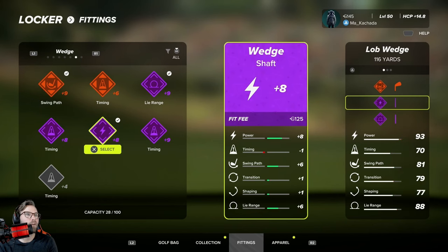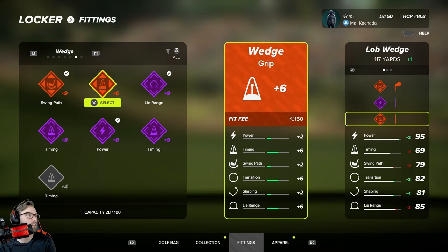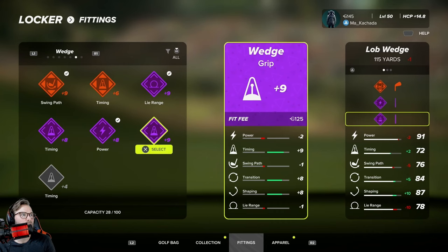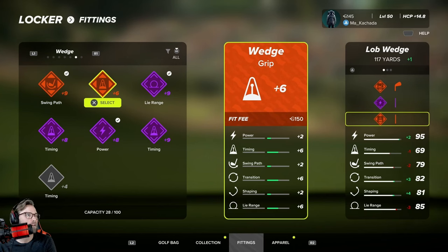And wedges, I've also swapped in a power purple wedge fitting, and that transitioned me. I think I traded it in. But I am now at a 93 power here, so it balances a lot more. And in my transition, I'm at a 79. I'm still trying to work on this one. I want to get it a little bit higher up. I was thinking about switching over to this one right here, but the lie range penalty is a little too steep for me. So I have not decided to switch to that one just yet, but we will in time.